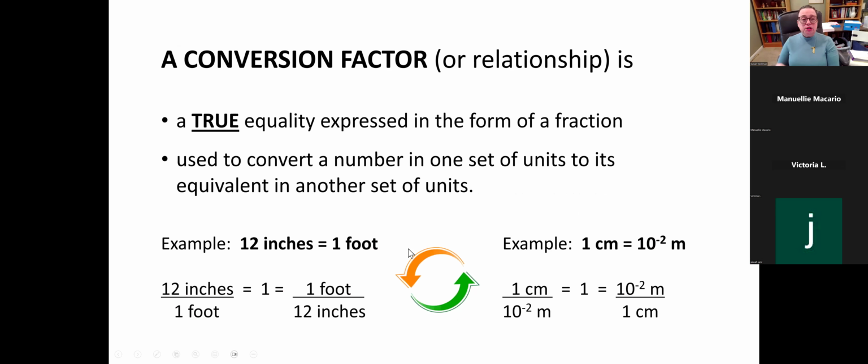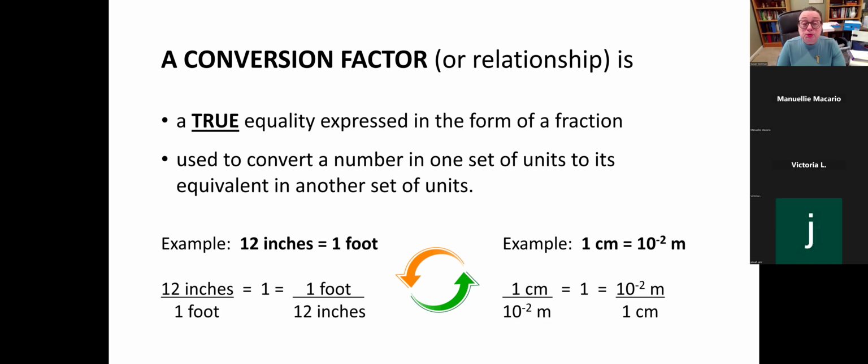All righty. So these conversion factors, these are the heart of what we're going to work with. They're relationships, proportions, connections. But here's what they have to be. They have to be true, right? So we can't have a conversion factor that isn't true, which means that there's going to be some conversion factors that we have to have memorized. There's going to be some that we look up. There's going to be some that we calculate from other information. Most of the ones we're going to work with right now are going to be ones that are memorized or ones that I have to provide for you.